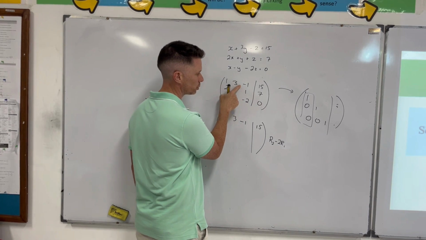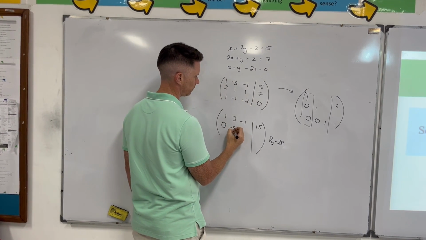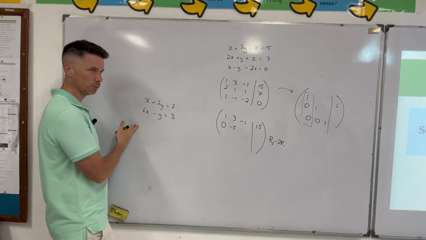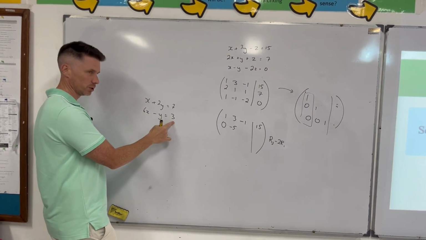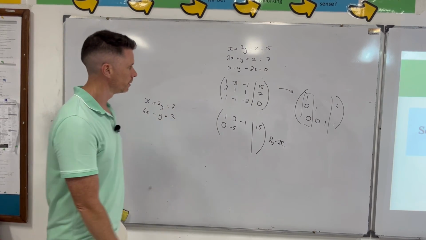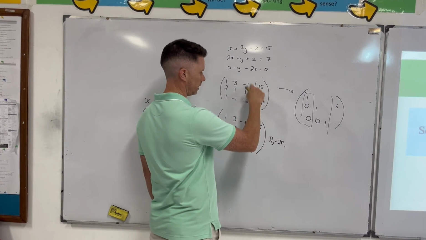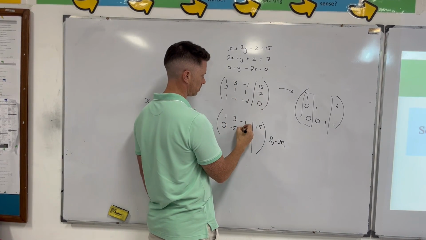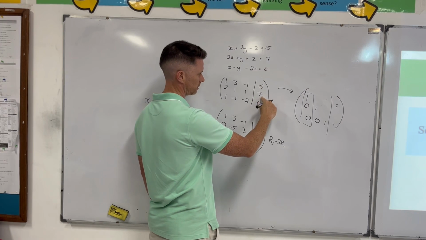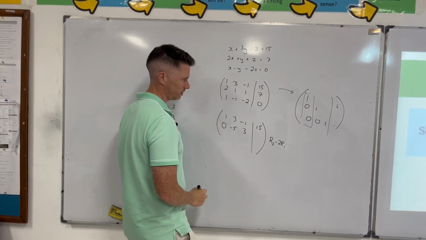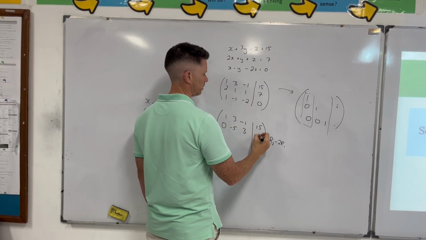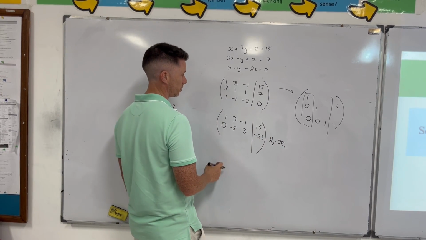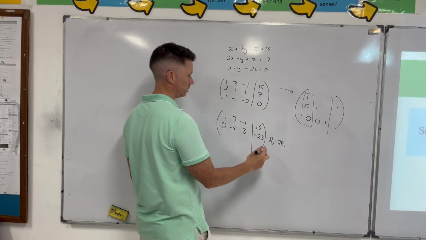1 take away twice this is negative 5. But you have to do it to every entry, the same as you would do in simultaneous equations. You wouldn't just double the y. You'd have to double this and add or subtract it. So I've written, take away 2 of these. 1 minus 2 times that is 3. And this is 7, take away twice this is negative 23. And we're going to do pretty much a very similar thing here. So I'm going to use row 1 again.